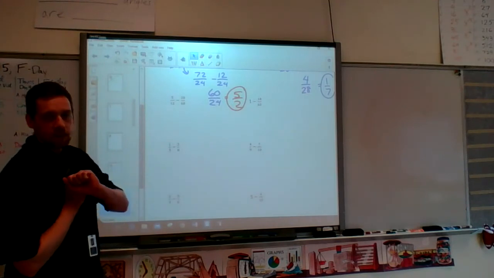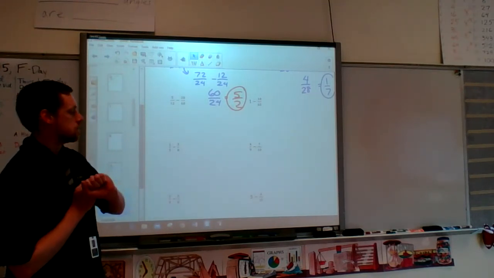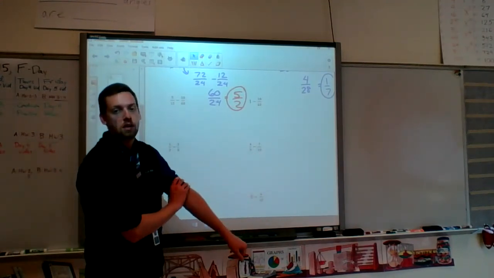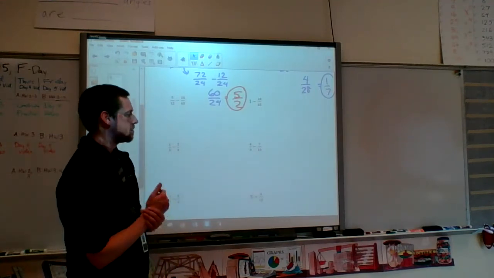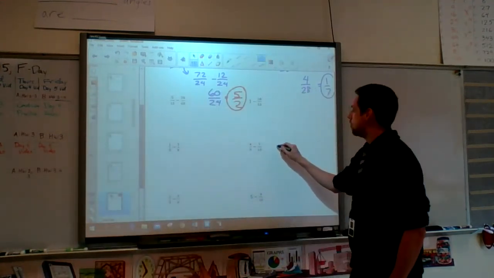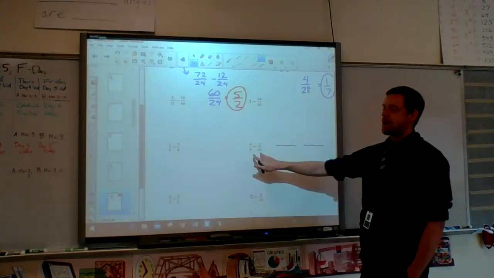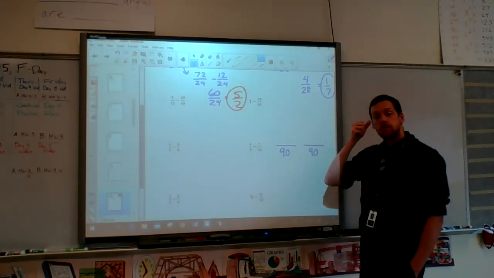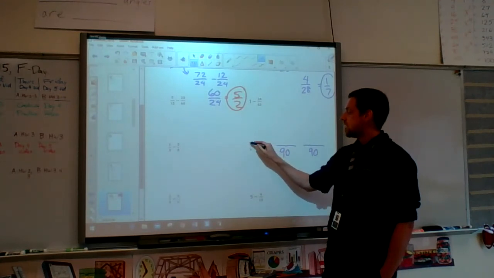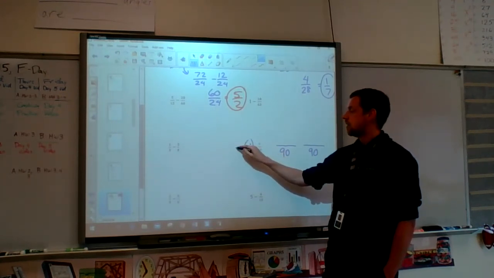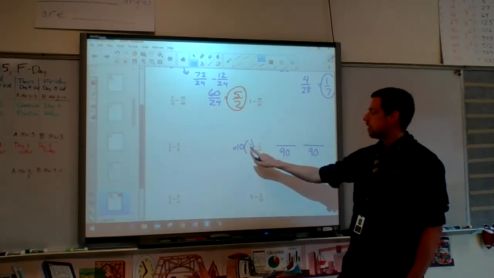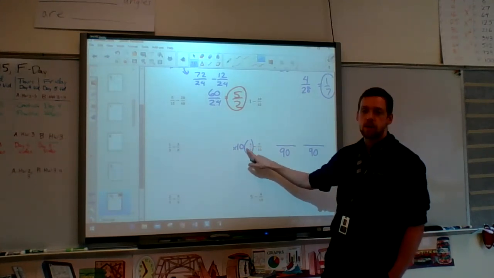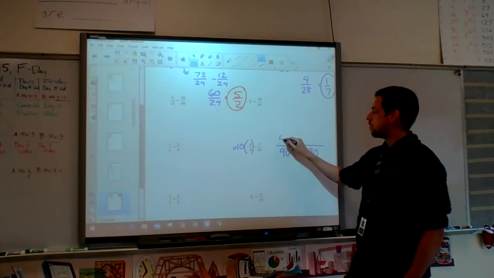Okay? So subtracting and adding are all the same. You need the same denominators to be able to add the tops or subtract the tops. So I'll do one more. This one, I've got two that don't grow into each other. 9 cannot become 10 through multiplication without a decimal. So I'm going to try and change both bottoms. Okay, 9 times 10 is 90. So let's get them both to have 90. Right? To turn the 9 into a 90, I got to times it by 10. 9 times 10 is the 90. What's 4 times 10? Because whatever you do to the bottom, you got to do to the top. 4 times 10 is 40.